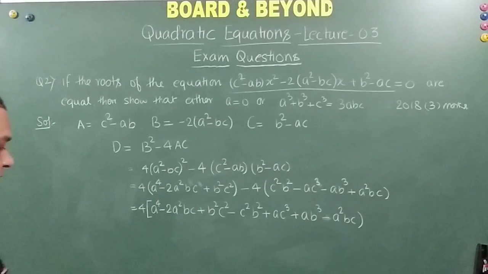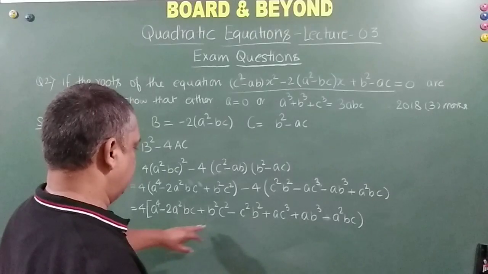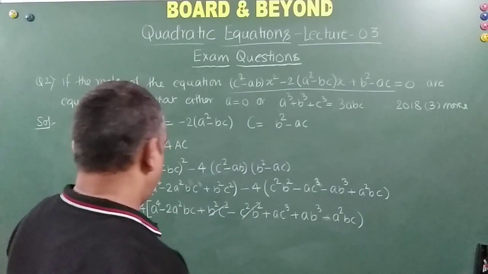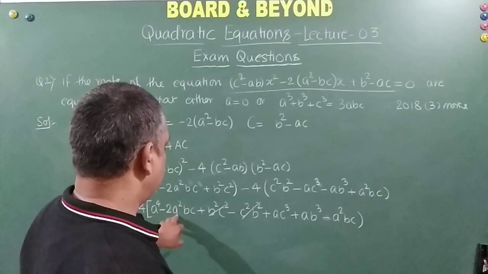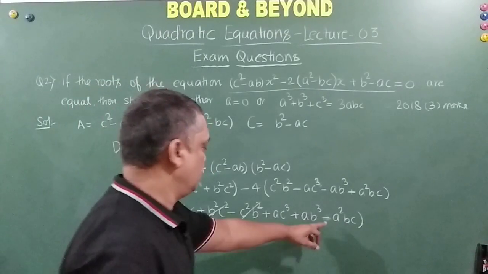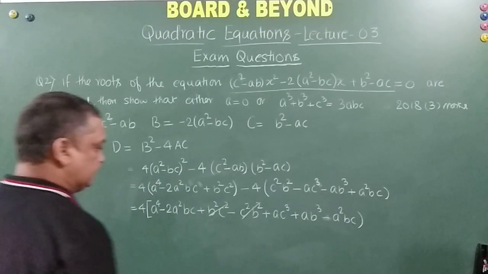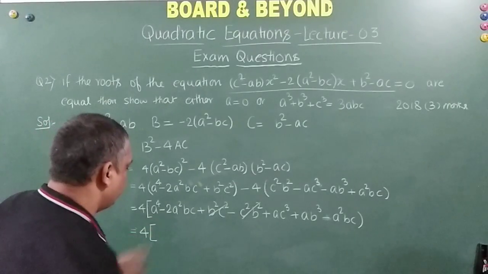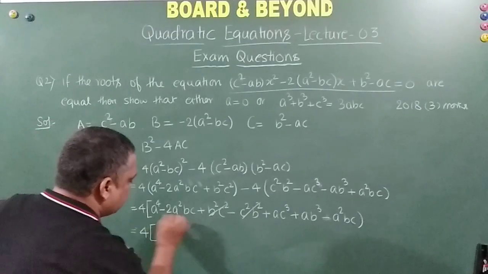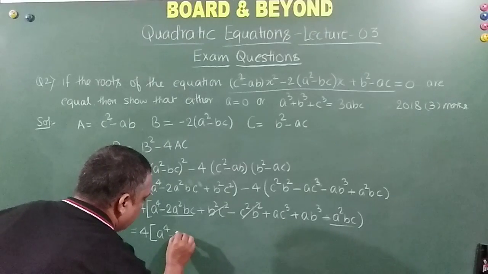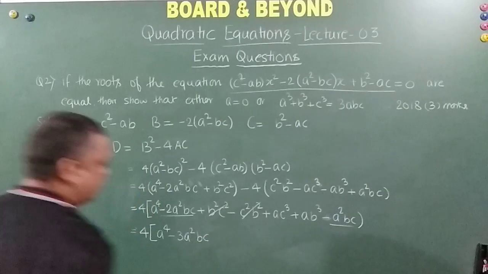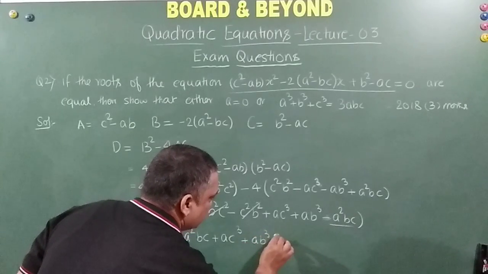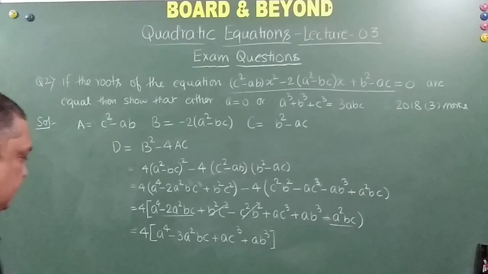Right friends? Now if there is anything to be cancelled here, we will cancel that. So b square c square, these two can be cancelled. Anything else? This is minus 2a square bc and a square bc, so one is minus minus, so this becomes 3 times. Let me write one more step. A power 4, we cannot help much about it, let it be like this. This term and this term we can collate, and then write minus 3a square bc plus ac cube plus ab cube.